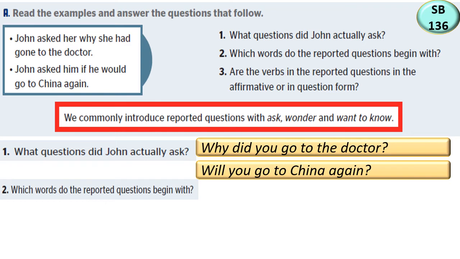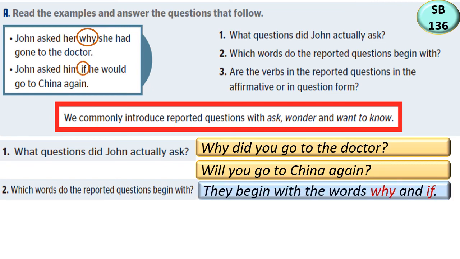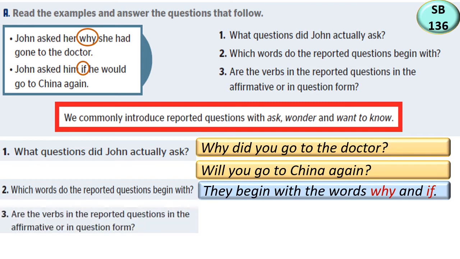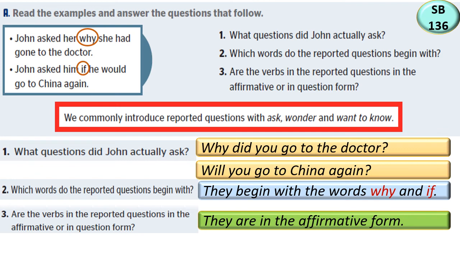Question 2. Which words do the reported questions begin with? The first one begins with the word why, and the second one begins with the word if. Question number 3. Are the verbs in the reported questions in the affirmative or in the question form? Of course, they are in the affirmative form because they are reported questions. That's why we have to remove the question marks.